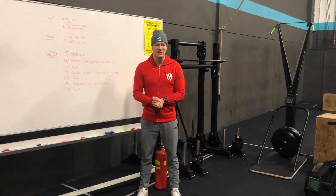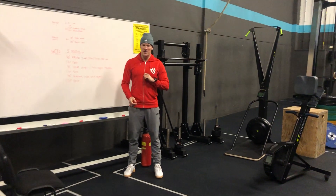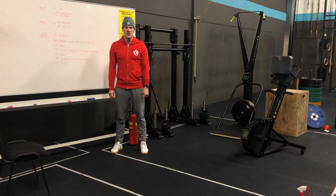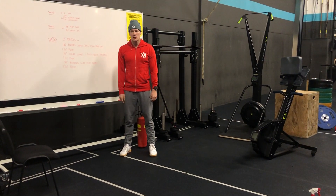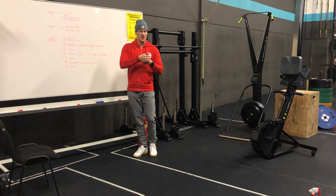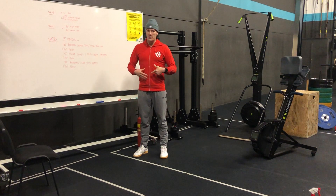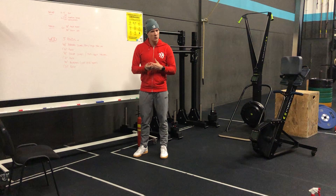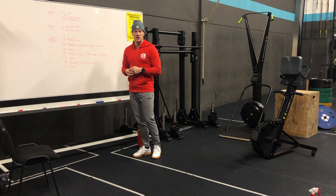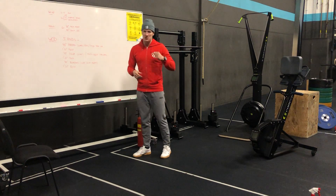There we are, back in a lockdown. Nobody likes a lockdown — I don't like a lockdown, probably you don't either. I'd rather be drinking beer with friends now than working out with you guys, but it is what it is. The good thing is you can either stay inactive for five weeks and get a very big Christmas belly, or we can keep moving for the upcoming four and a half weeks still left of the lockdown. I would suggest we do the latter.